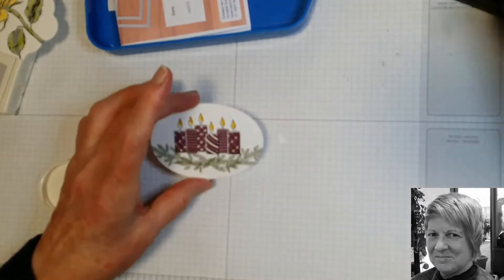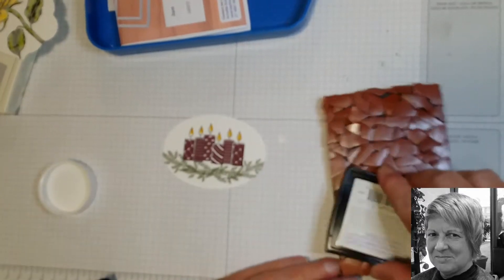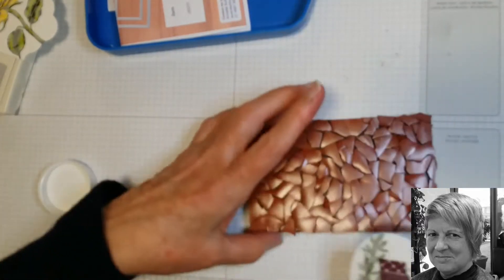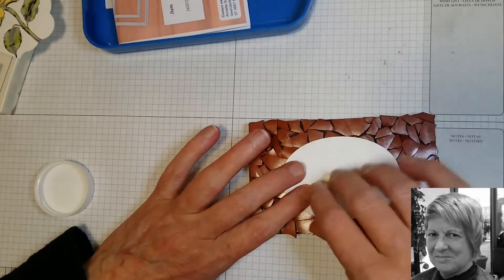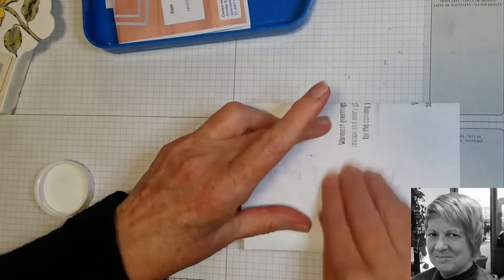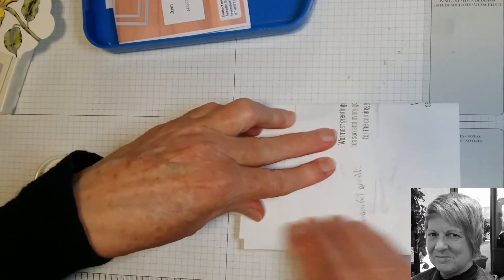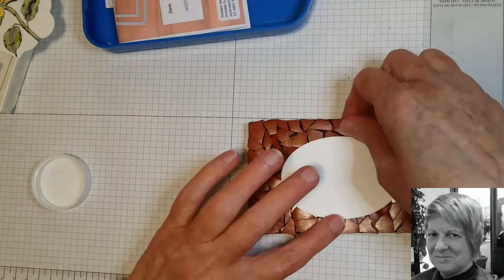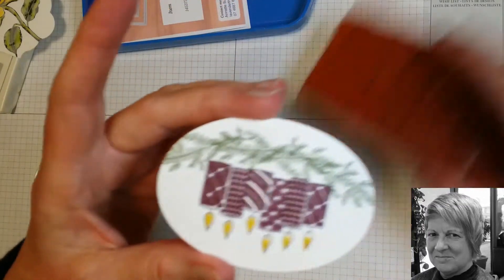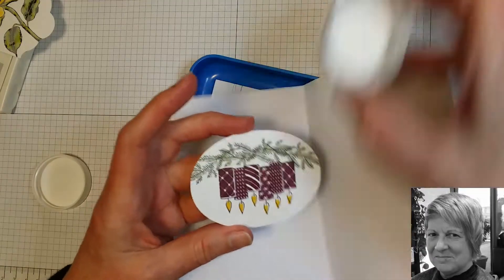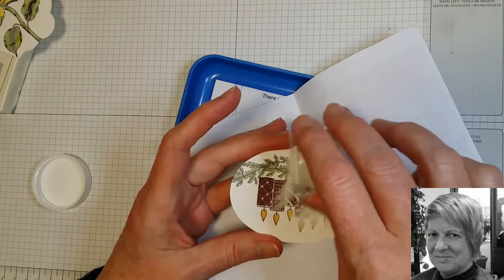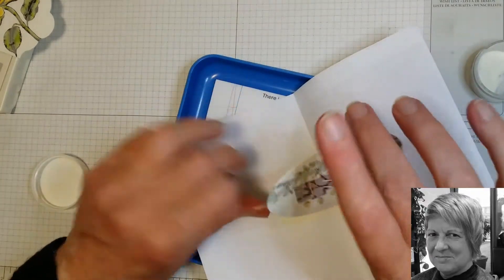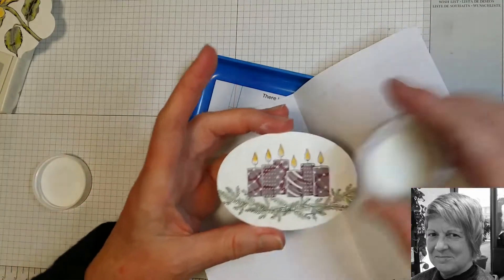I'm just going to put that aside for a minute and put the embossing powder back in here. I have done another one from the Merry Patterns Christmas set, and again, lots of Versamark on here. I think I'll do this one sideways. Okay, so again probably a little bit difficult to see. I'll just again use clear embossing powder on this one. Once you put the embossing powder on, it is okay to leave it for a little while before you heat emboss it. The Versamark is extremely sticky, so that gives you a little bit of extra time before you need to heat set it.